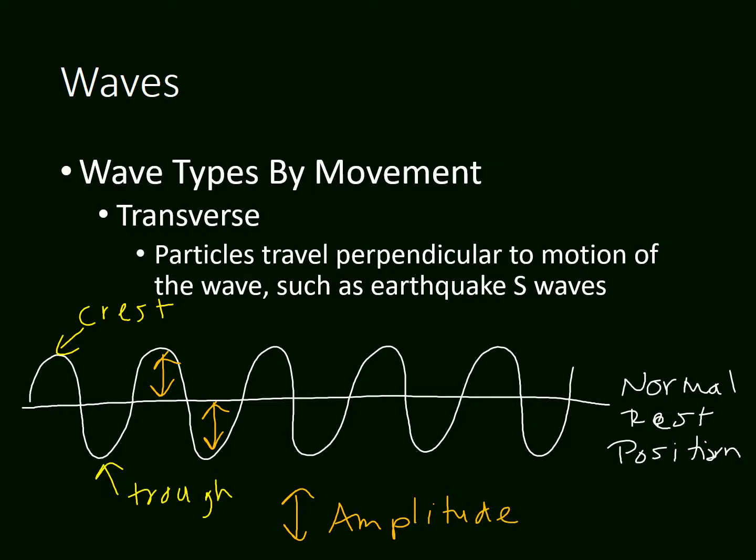The distance from the top of the crest to the bottom of the trough is called the wave height, and that's something that doesn't really matter much for us. If we measure the distance from crest to crest, from trough to trough, or from one position to the next like position on the wave, we call that the wavelength. Okay, these are all terms that are going to be very important in future videos about the properties of waves. So it's important to know all of these different properties of a transverse wave.